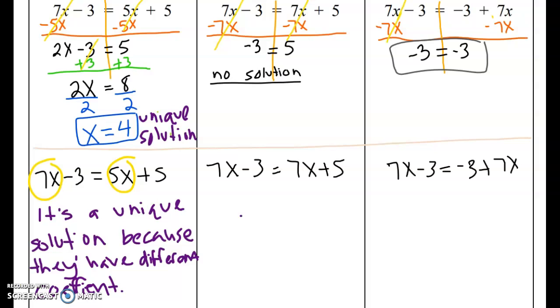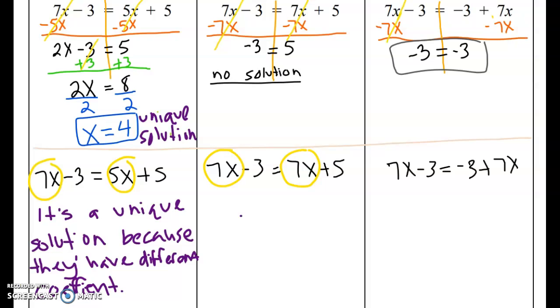So we already automatically know it's no solutions. We're going to be looking at the problem. We're not going to be solving for it because I'm going to give you some characteristics to already let you know that it's going to be classified as a no solution. We are still going to be looking for our coefficients on each side. I see my coefficient is this 7x and this 7x. I want you to keep that in mind.